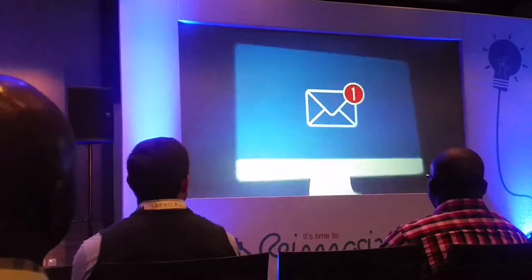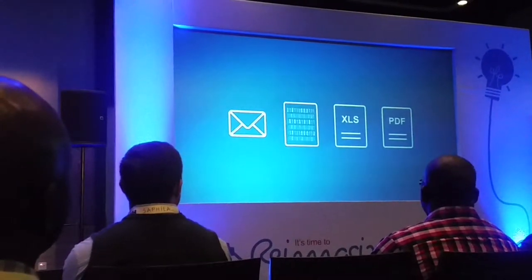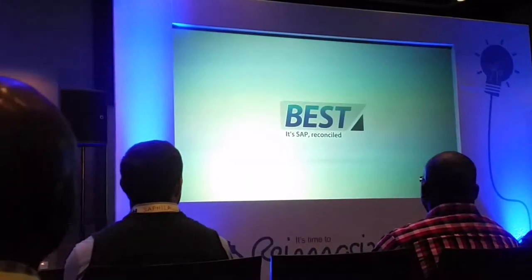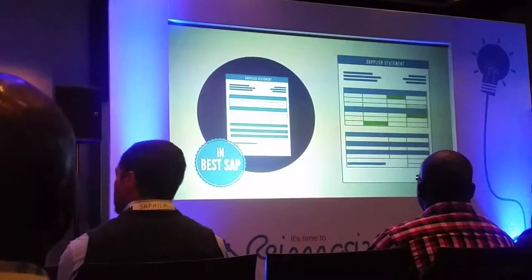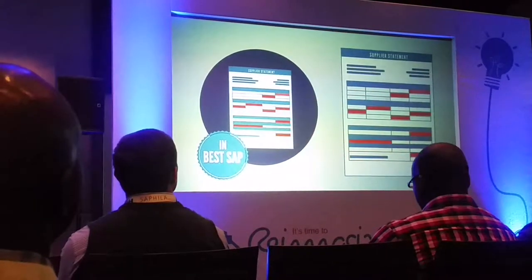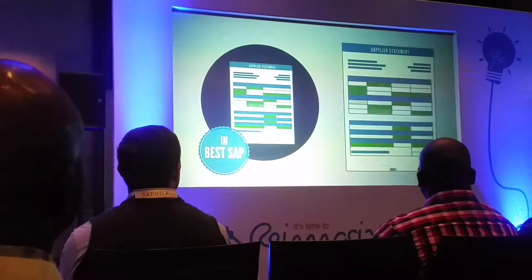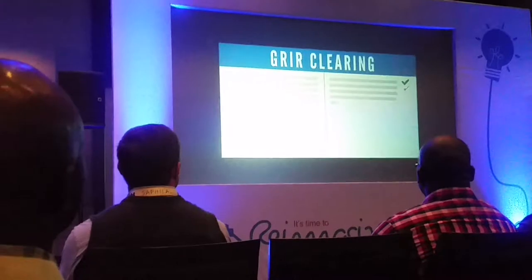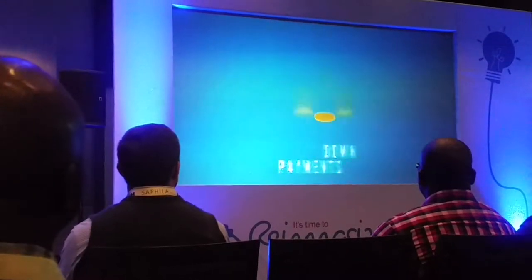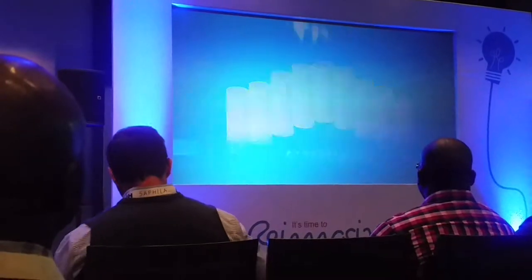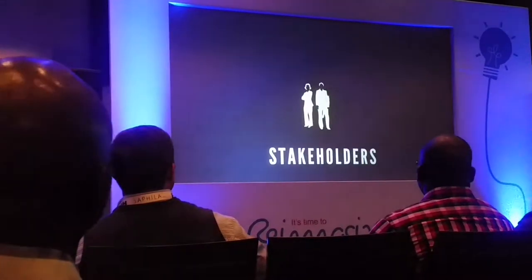Automatic reminders can be sent to suppliers to remind them to submit their statements. PDF statements, Excel statements, electronic statements, paper statements — no problem. These can all be read and loaded into BEST SAP for reconciliation. BEST reads and automatically matches statement line items to your existing SAP documents and invoices using smart matching algorithms. Supplier reconciliations in BEST are more efficient, error-free and faster to produce. Not only are invoices matched, but also part documents, the GRIR, and any invoices still in vendor invoice management tools. Special SAP processes such as down payments, retentions, linked customers and more are catered for because BEST is seamlessly aligned with SAP.